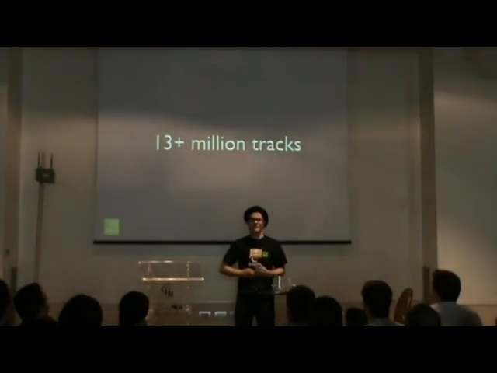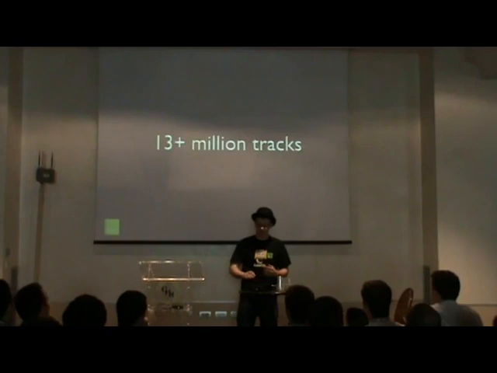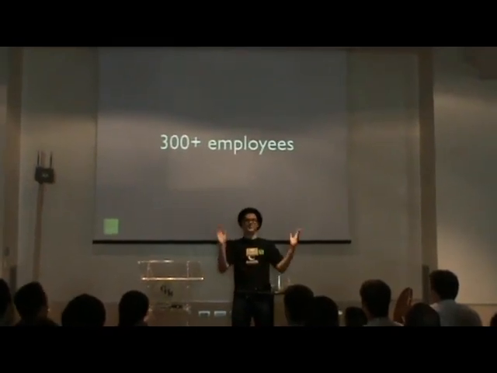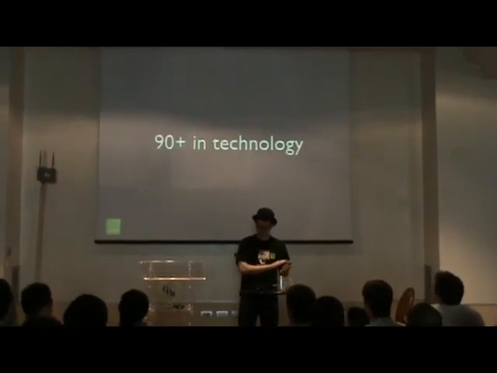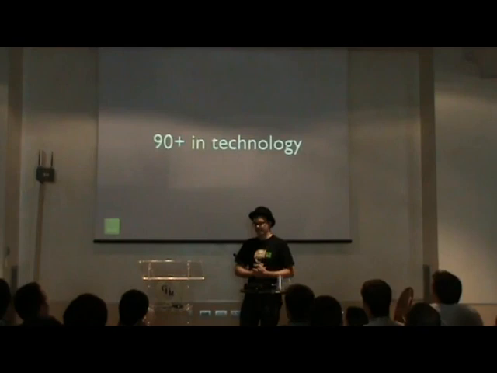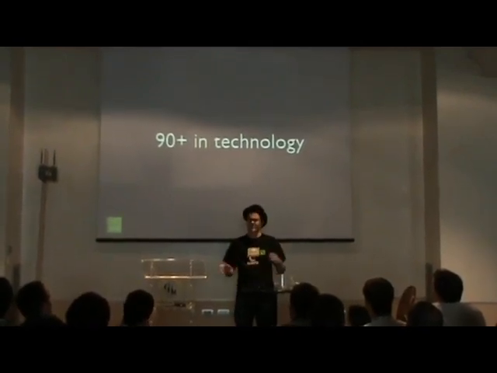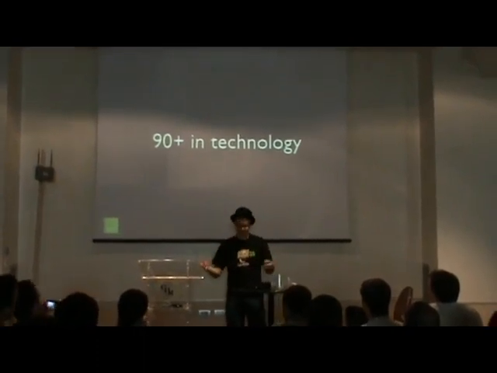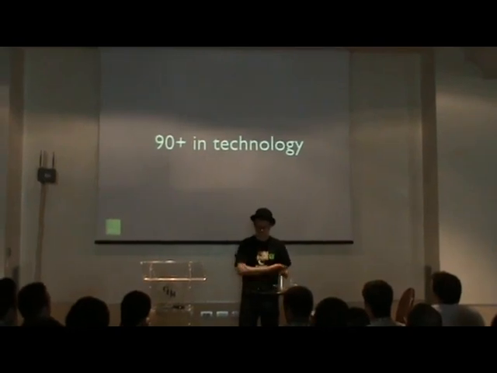In the library, there are over 30 million tracks. I think it's actually closer to 40 now. And we have over 300 employees, so we've grown like crazy. Half of them are in Stockholm. And almost 100 work in technology. Not all are developers, some are operations, QA testing, product development, designers, and so on. But we're a very technically focused company.